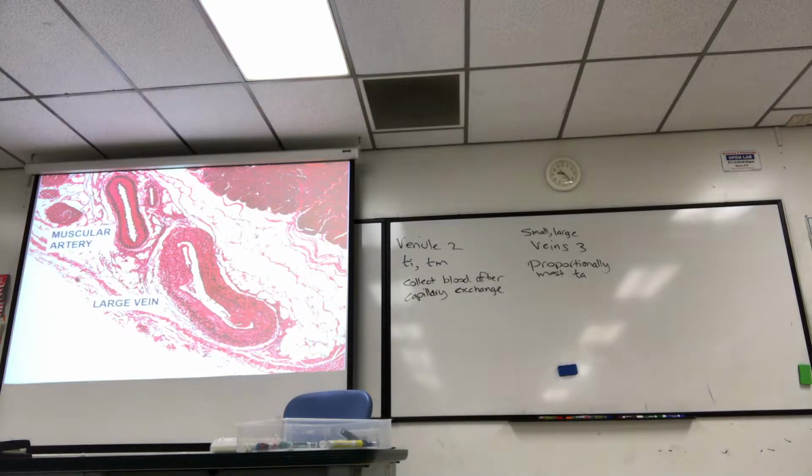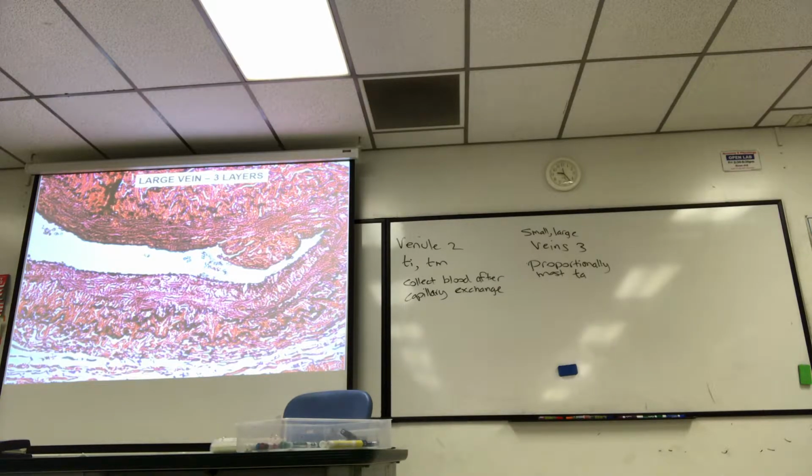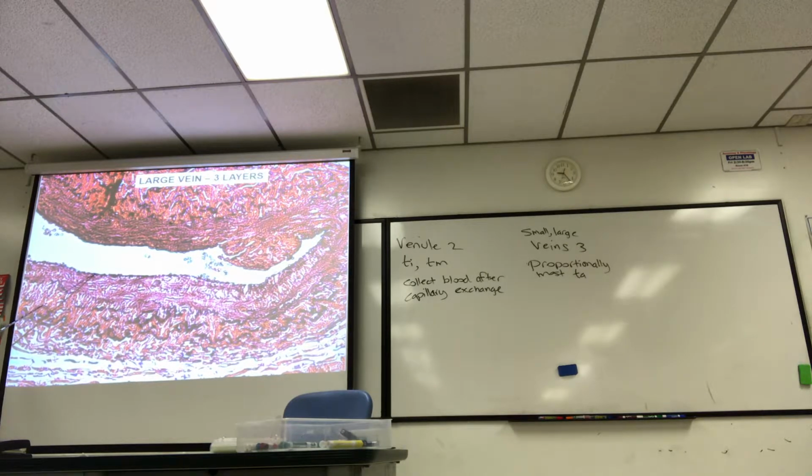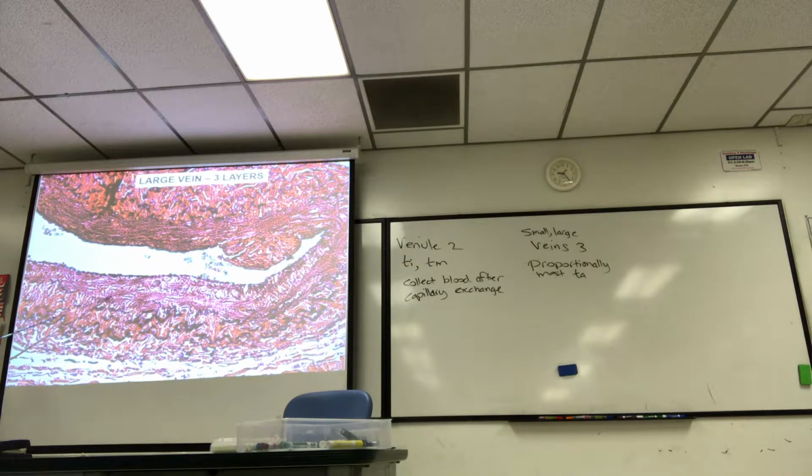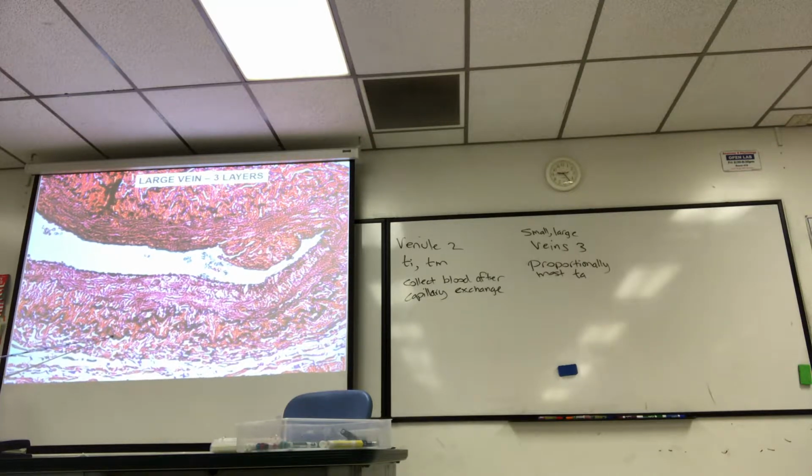I'm going to go back to this picture again. The large vein shown on the bottom there. And if you do a close-up, we can see the 3 layers. So what if I point there? I'm going for TI. Yeah, TM, all this from here to there. You can see the difference in tissue. That's all TA. You see the blackish, that's probably elastic tissue.